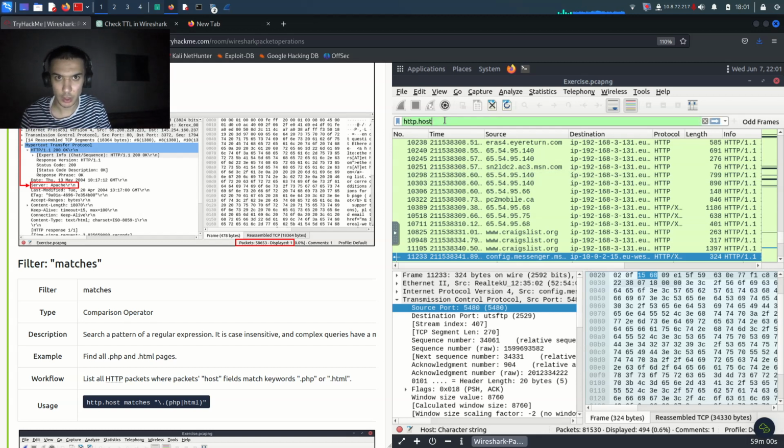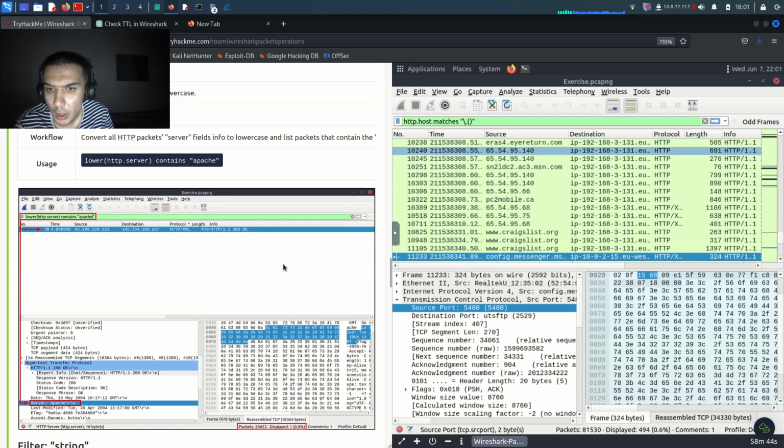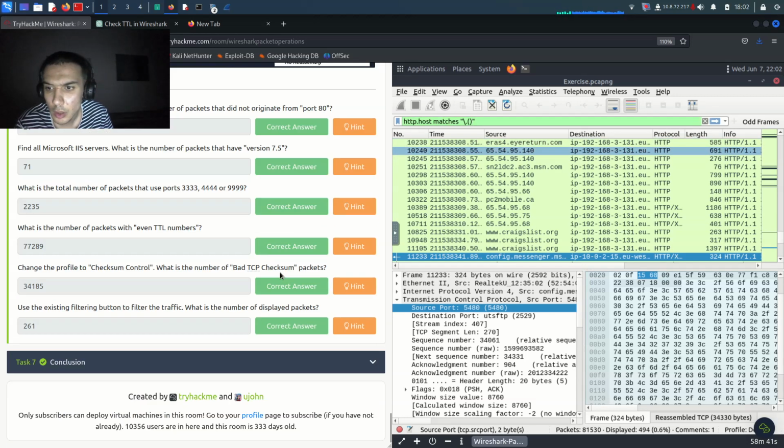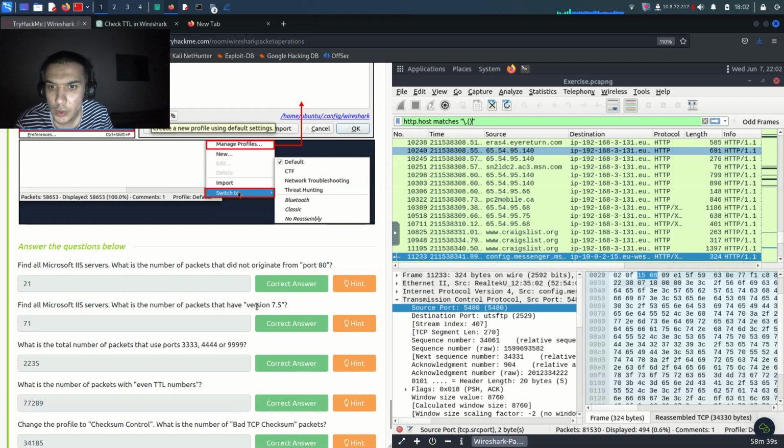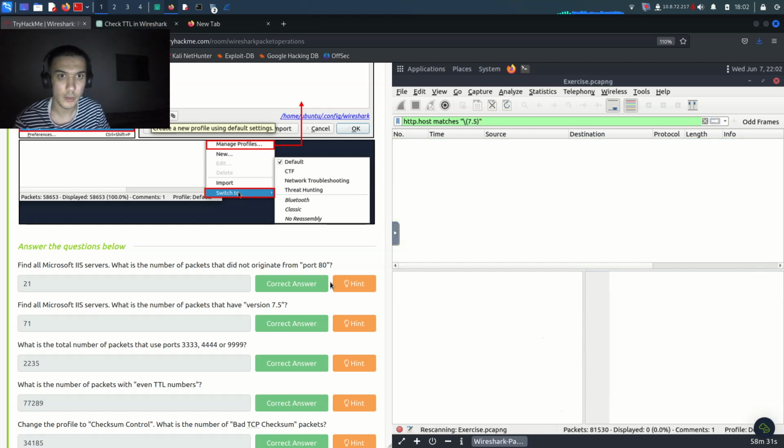I'm gonna use http.host matches, and question mark, quotation mark, and we have to use version, just want to use 7.5 like that. Yep, it's not working, so let me use this.